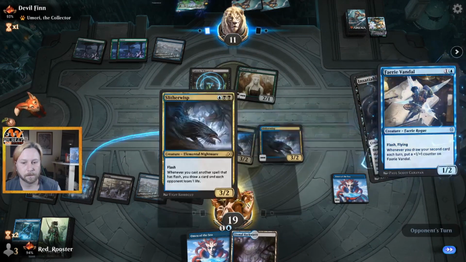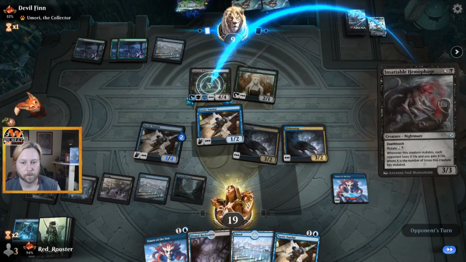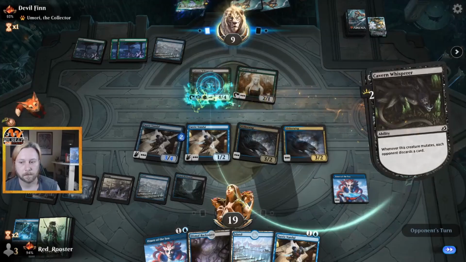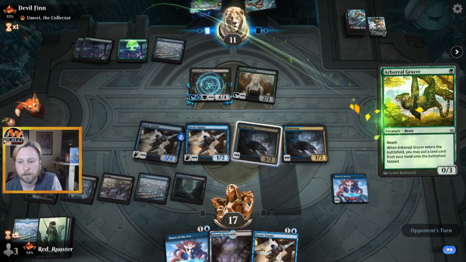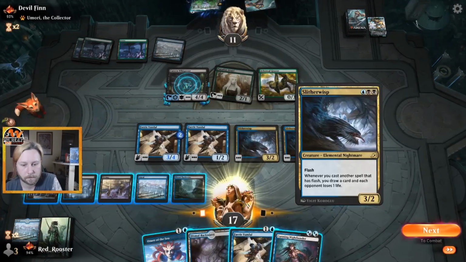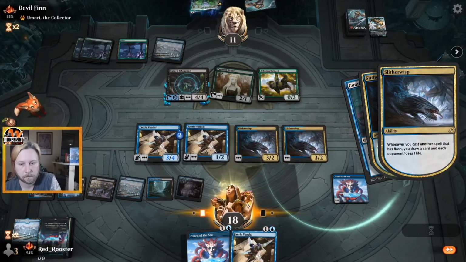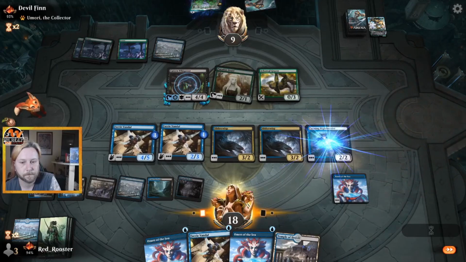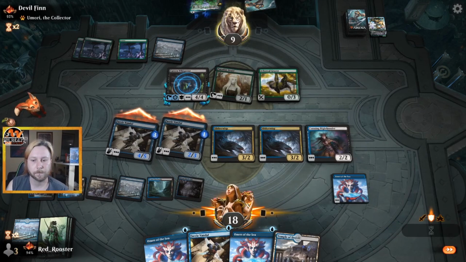And then here. Get rid of some mana. And if he attacks with it, we'll block. Reach or not.